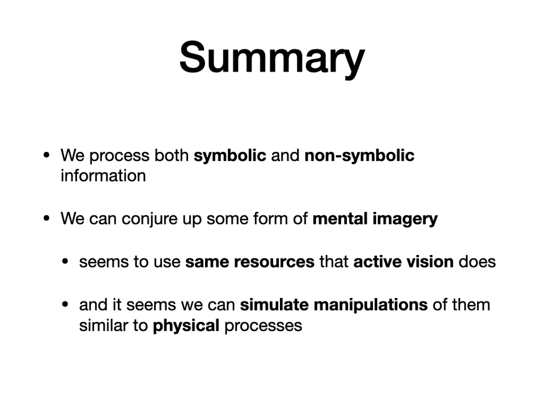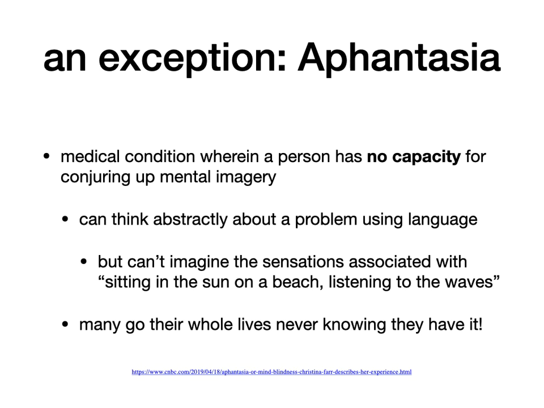That's the broad idea. Now, there's a very interesting exception that is still in extremely active research. It's a medical condition called aphantasia, and it's only recently been discovered. The idea is that some people have no capacity for using mental imagery. They can still think just fine. And I would like to say to anybody in this crowd who is experiencing this now, it's okay. There is a whole lot of evidence that shows that this does not affect quality of life so much, but it may explain some interesting things in your life.